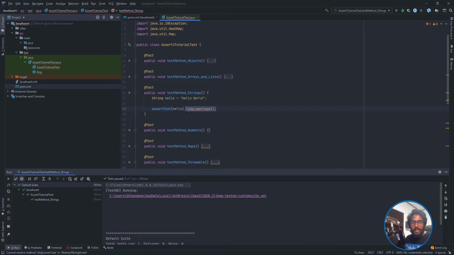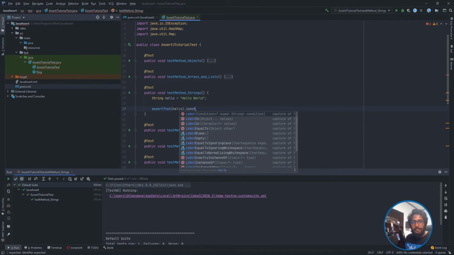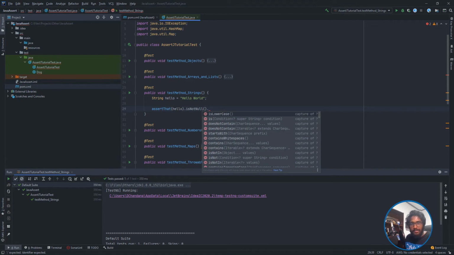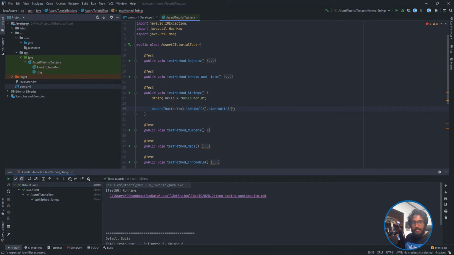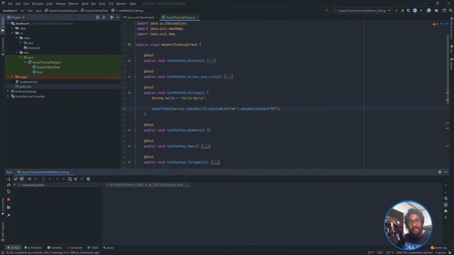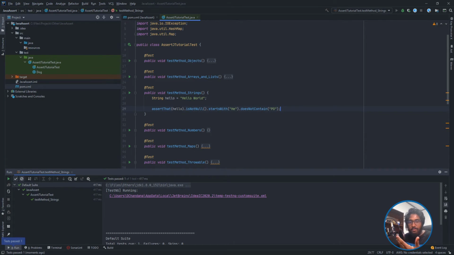And not only that, is not null, we can chain those things together, right? Starts with he, does not contain po, we can chain those things together. In this way, if we test this one, the test will pass because it is not null, it starts with, and does not contain those things.